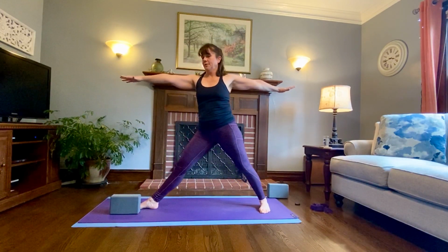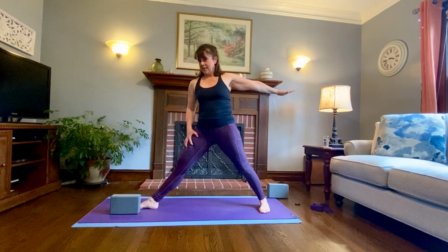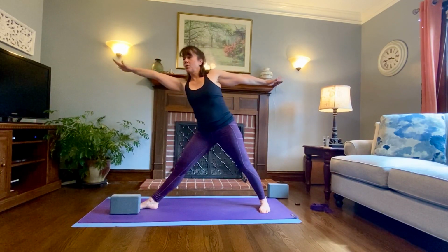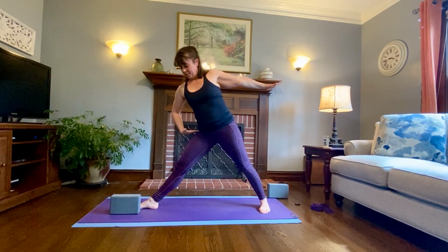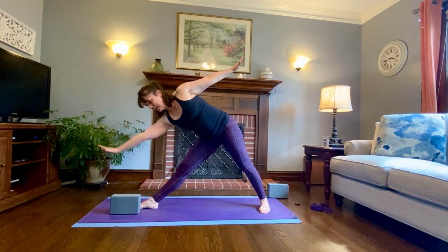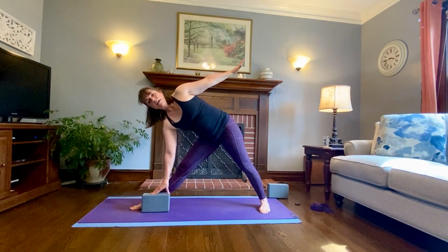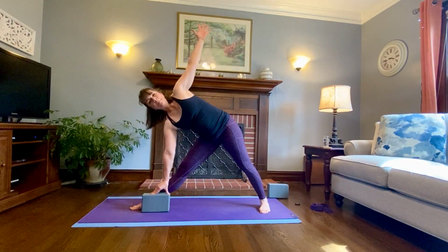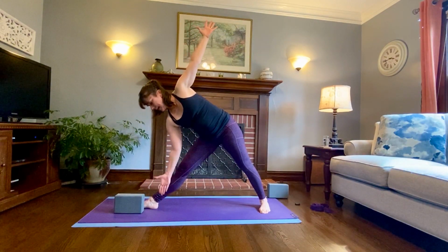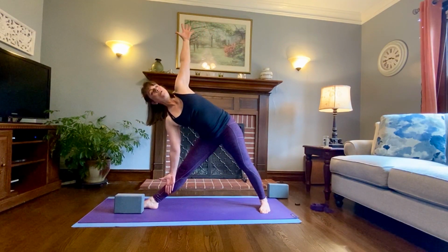And then pull that front leg straight. Firm up the thigh by feeling like your kneecap's coming up to your hips. And then let's get that torso going forward again, while this hip crease pulls back. Okay, so we're coming in to Trikonasana, triangle pose. You do not need to go to the floor. A block or just an outer hand resting on inner calf, pressing to help you rotate.